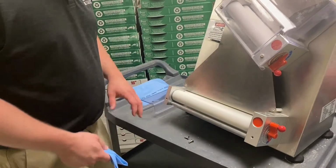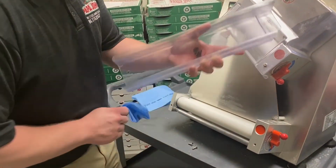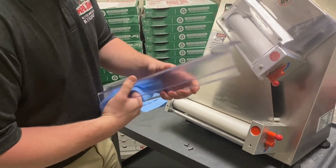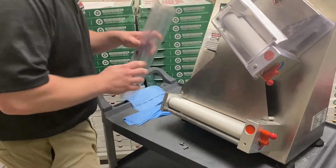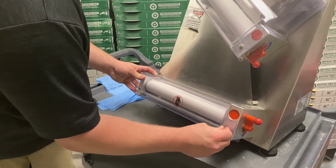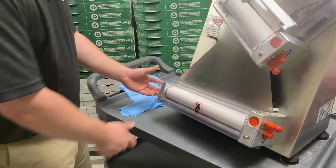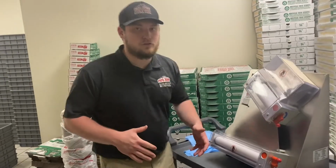So the last step would obviously be to pick up the guard and clean the guard inside and out. Just make sure we're getting all the way where we can't touch before we put it back on. And then we will place the guard back into place and screw it back in. And then from there, you're all done. You can just put it back into place if you moved it, or you can just use it.